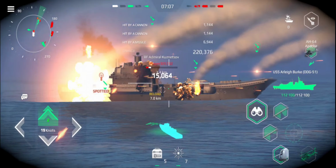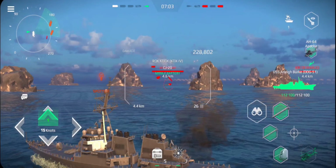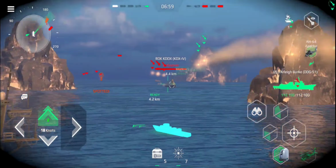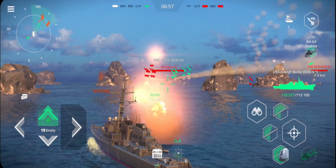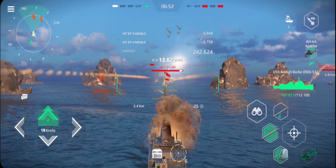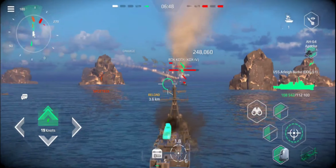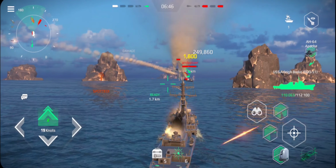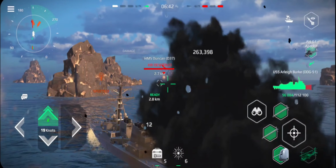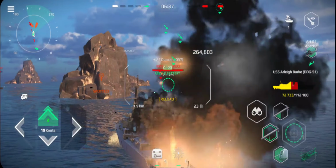So this is just hit. And he's dead. Yeah, but now it's just you and 1 submarine against 2 destroyers. So that's going to be a tough one. But let's see what you can still pull. Let's see how much damage I can put into them. Make it a 1-on-1 fight, I guess, if you can. But currently you're in a crossfire between that Duncan and the Korean destroyer there. Ow, that's a lot.